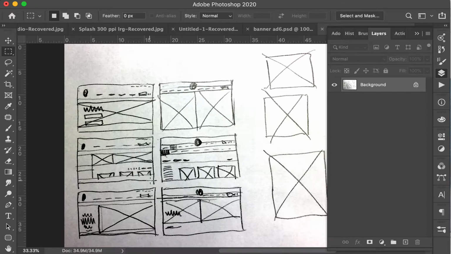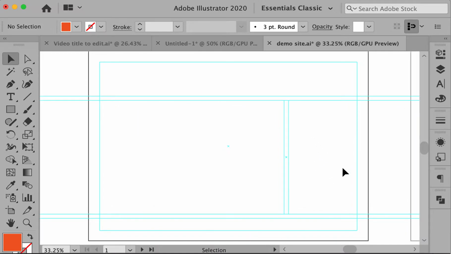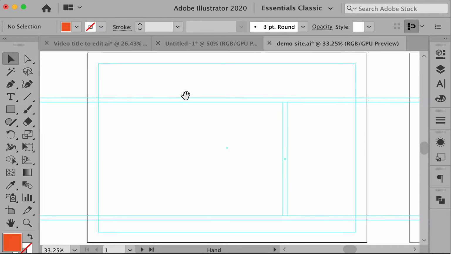Okay, so thumbnails, then I'm going to kind of pick a direction and begin running with it. So what I've done here is created a page, and I've put some guidelines in here for how I want my site. And I know I need to have a header area, and I've decided to leave a little border around the whole thing. How I did that equally, let me just show you.